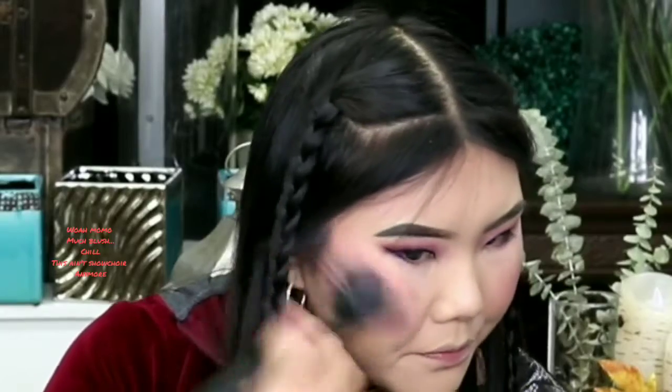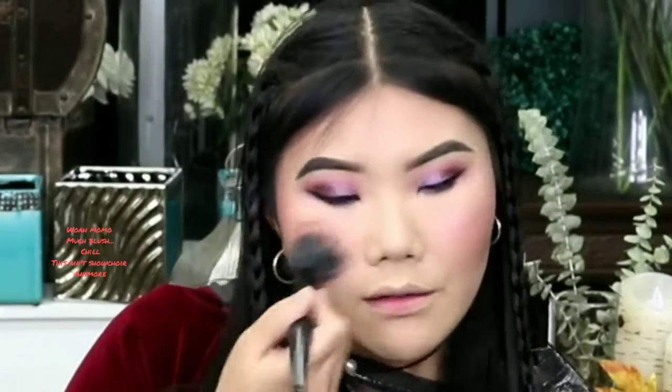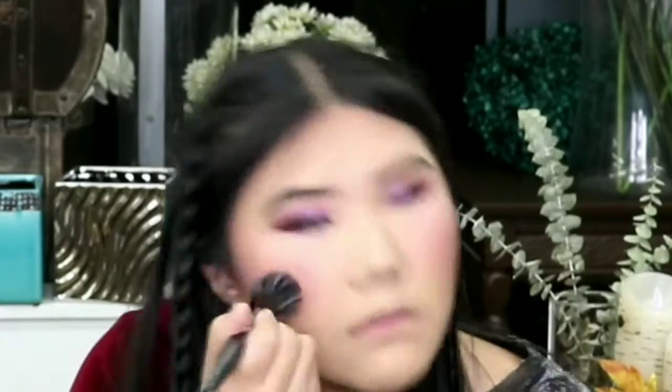Heavy ass contour I did. I love blush. Me too. Just gives me some life. Make it look so shiny. What'd you say to me? Oh my god, you're talking to me?